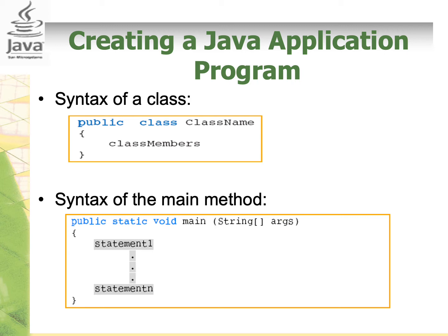As mentioned previously, we need to have the main method to be able to execute the program. The syntax of it is public static void main(String[] args). As this is a method, it needs to have its own opening curly bracket and closing curly bracket. This main method is within the class body.